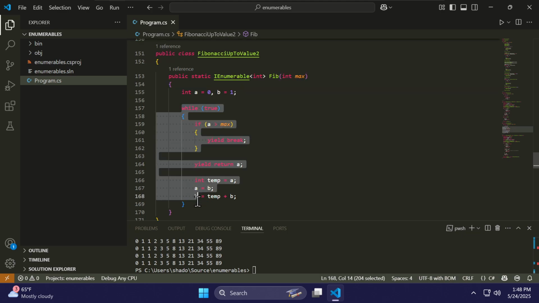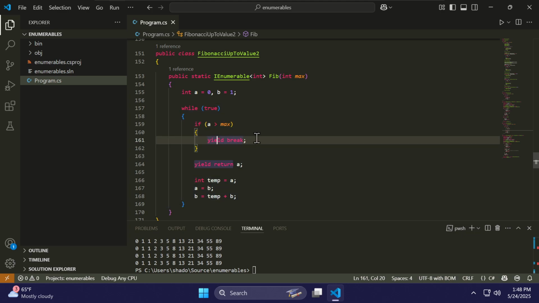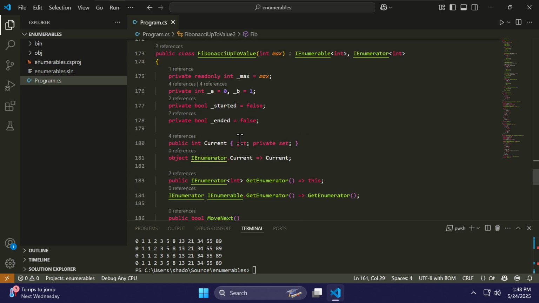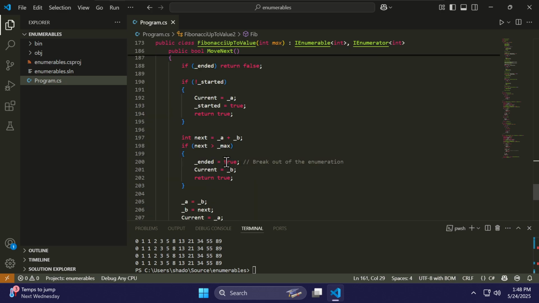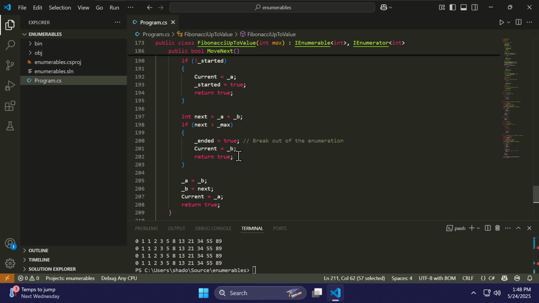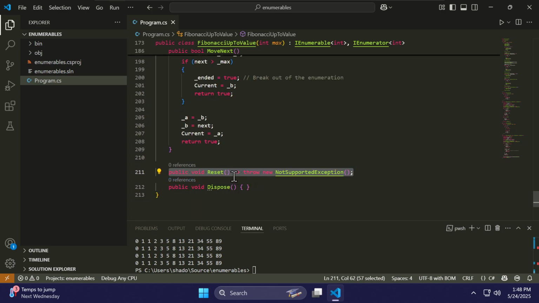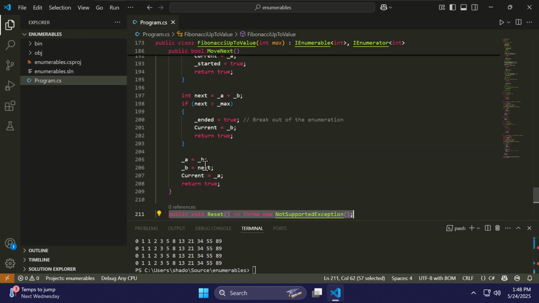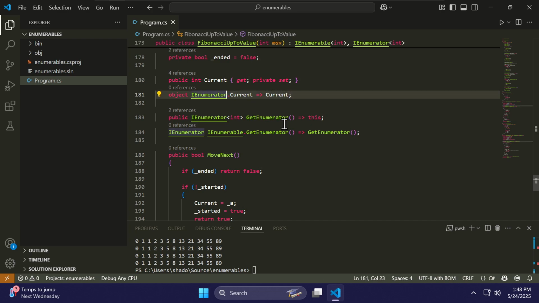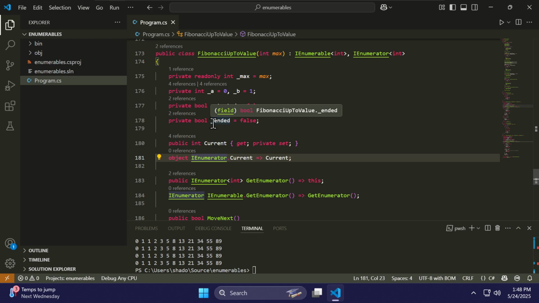This is the way I've almost always done this, so I very seldom actually implement IEnumerable myself. I actually have one for one thing, but again, that one thing didn't end up including a reset, so I didn't even try to reset it, so I didn't know how that worked. Makes sense. You just have to reset the values. But what's happening is it's calling move next and then gets the current value each time. That's sort of what's happening, really. At least I presume it's the same thing.